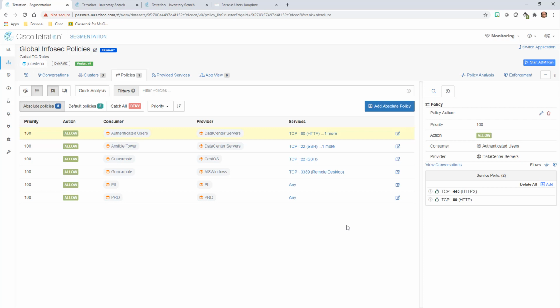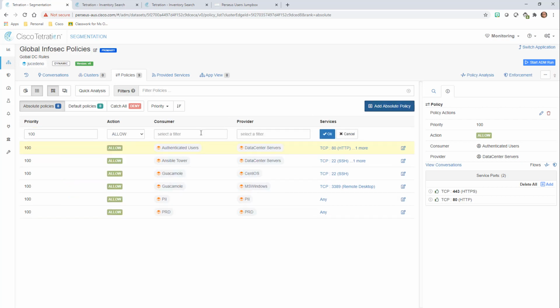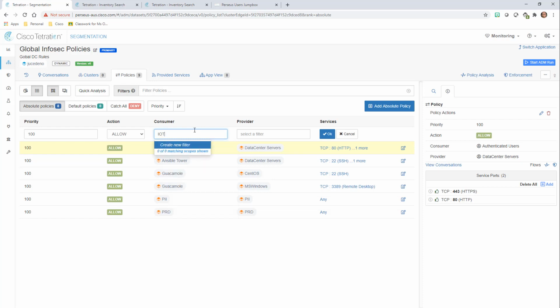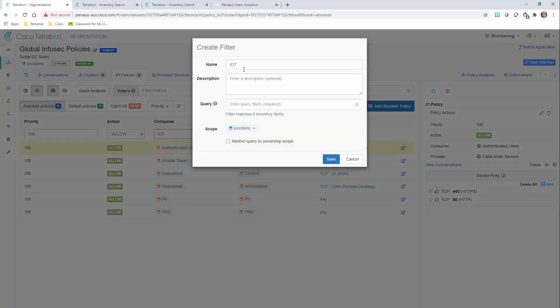Now, I have one last policy that I want to create here before we go and analyze this and enforce it. I want to create a policy based on IoT devices. We have a bazillion iPhones and Galaxies and all sorts of weird stuff in our environment. So let's go ahead and say add policy. Now, I already have an IoT group, or at least I should have one somewhere in here. I don't know if I deleted it, and I did delete it. So let's create a new one. This way you can see how it works. So we'll say create a group, IoT. I like it when it has a little I and a little O.